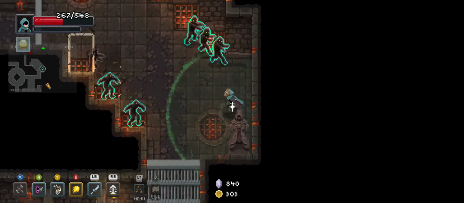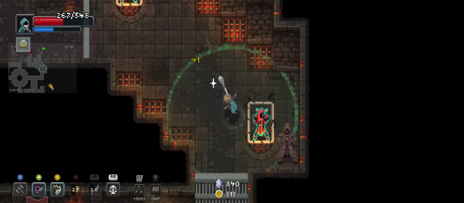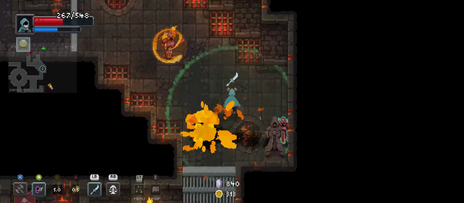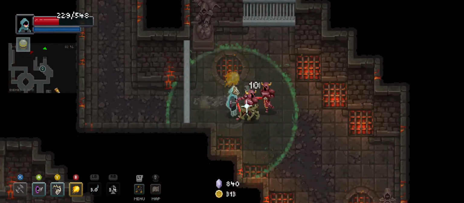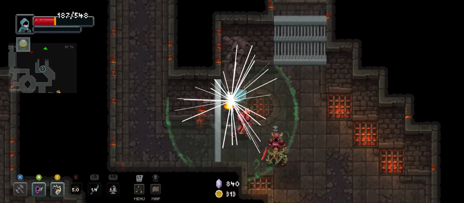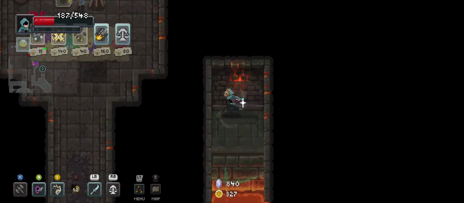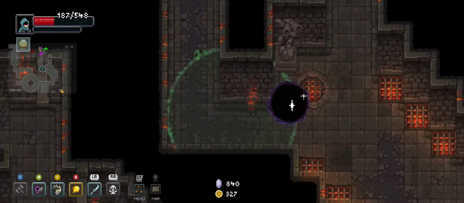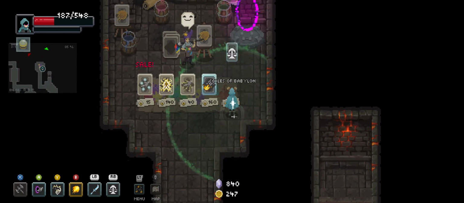For some reason, I thought it was Iris up here. Ow. Criminy. Damn axe is too slow.